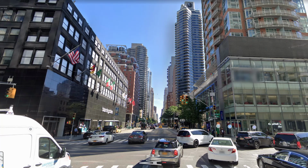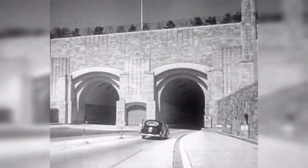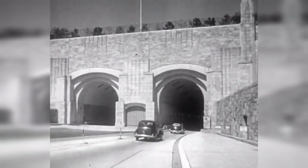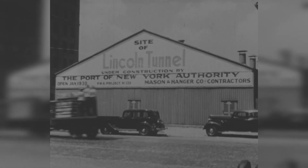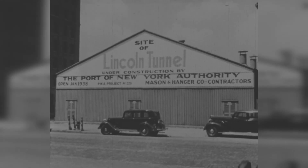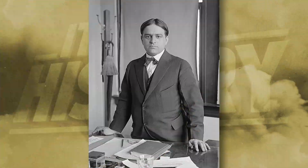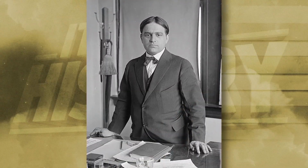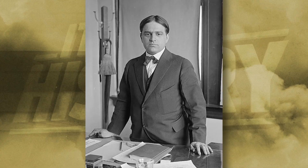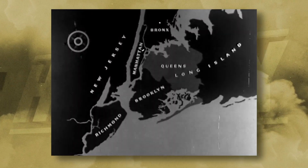The 5th Avenue Association further proposed that the city create a bridge and tunnel authority to raise funding and oversee construction and operations. The proposed agency would be similar to the Port of New York Authority, which constructed and operated Hudson River crossings, but the construction wouldn't come till much later. In 1936, Mayor LaGuardia created the New York City Tunnel Authority to construct a twin-tube tunnel proposed 6 years earlier between the east side of Manhattan and Long Island City.